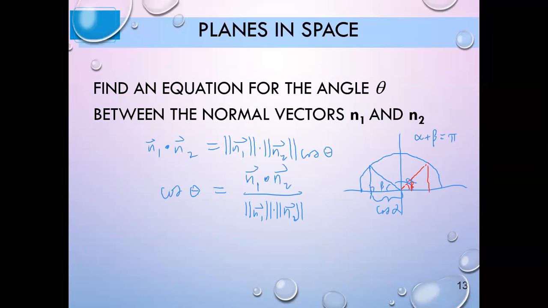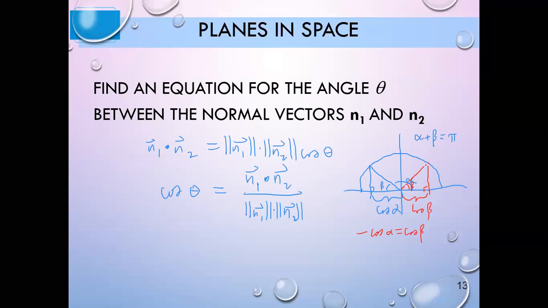Then this right here, my friends, isn't that cosine of beta? Yeah? And incidentally, think about it, cosine of alpha and cosine of beta, how are those going to be related to each other? Are they equal? No. How are they related to each other, though? One of them is the negative of the other. Yes? One of them is the negative of the other. Okay?